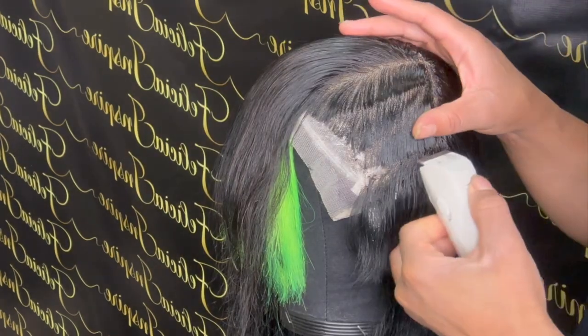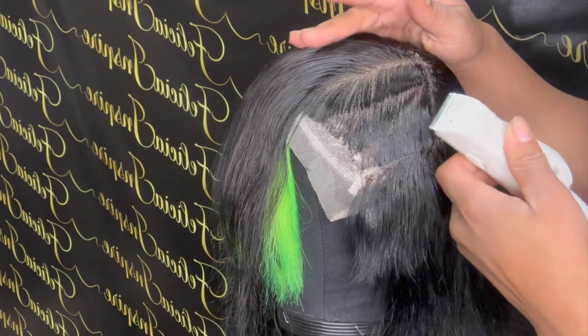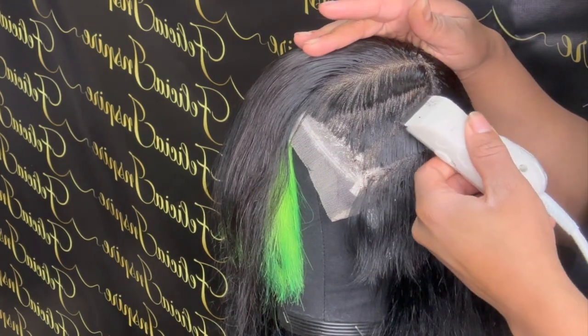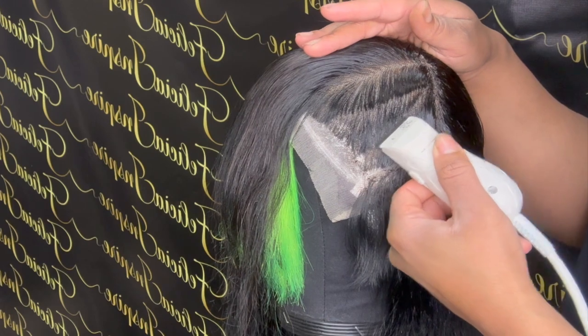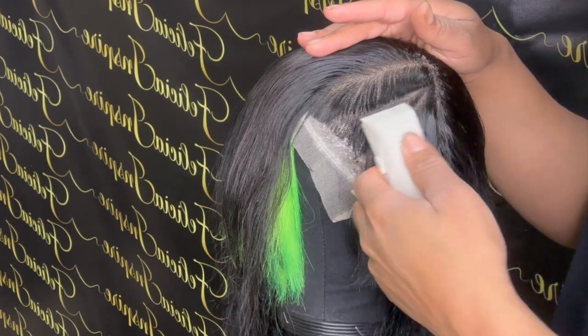And like I said, you can go back and clean this up. All I'm doing is kind of taking off the hairs that may be a little bit too long that came out whenever you were brushing and detailing it, but this is going to clean it up even more.